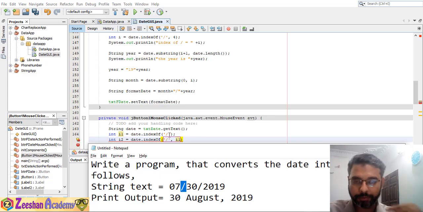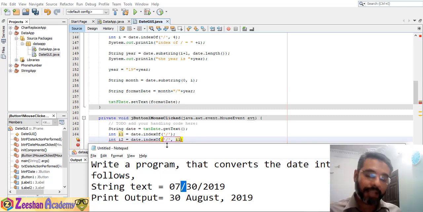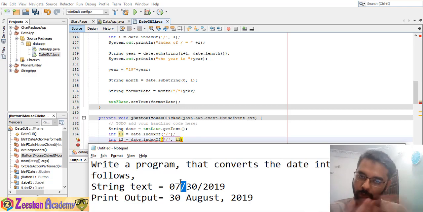The first method will start from index 0, without any starting point. This time we have told it that this is the starting point. Start search from this starting point. This starting point is actually where there is a backslash already present. So this will give me the index number of this backslash again, right? So what we need to do is tell it to search after this backslash. Index of returns the index of a backslash. Cool.